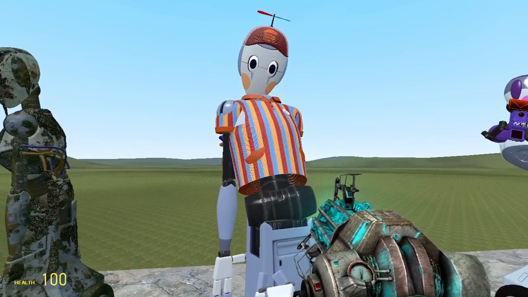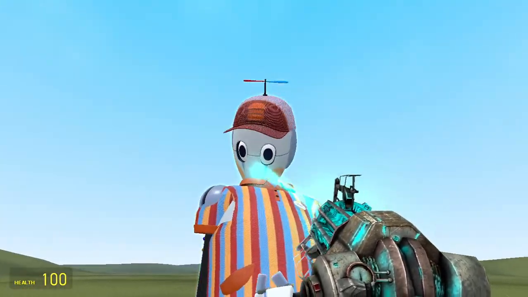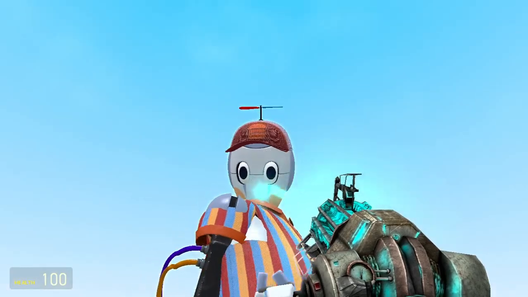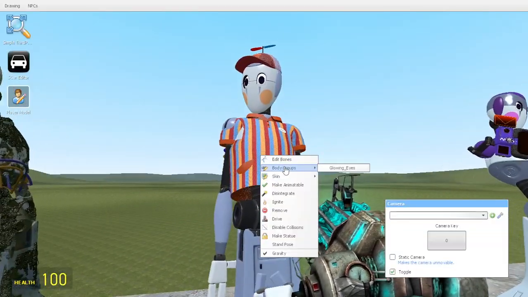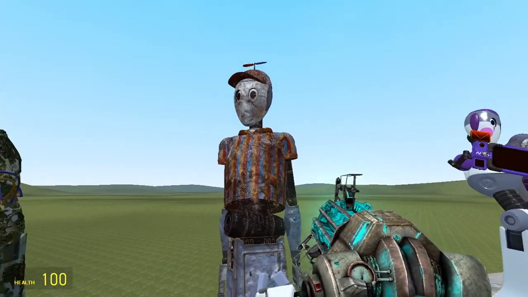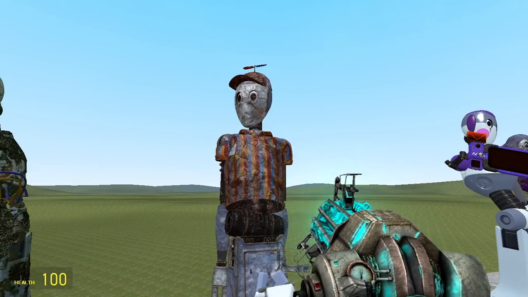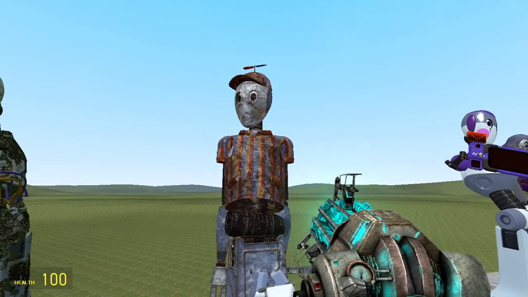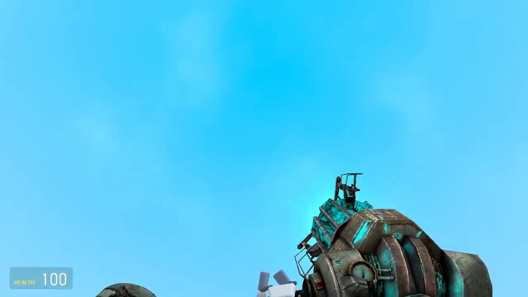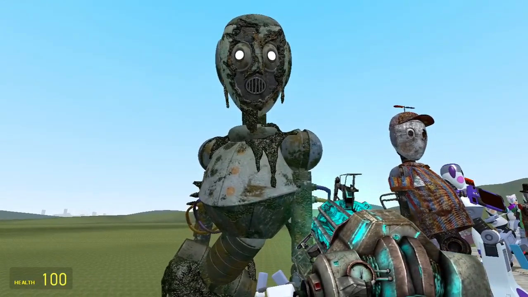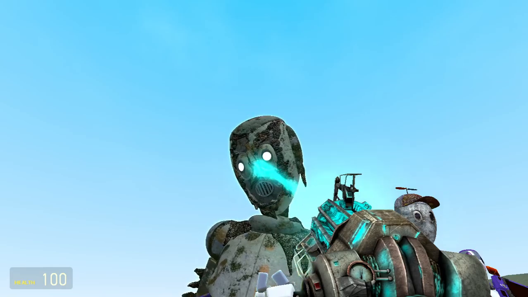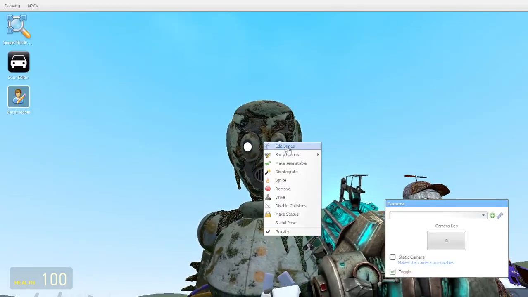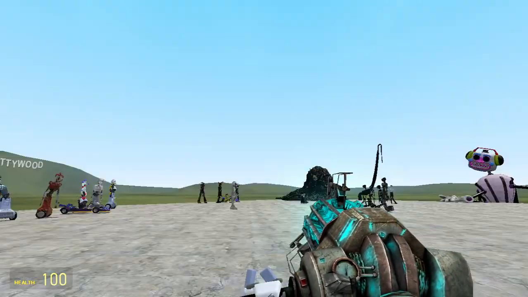Next up here we got the little server bot. You can see his little burger. You can give him his little skin here, and he looks like how he does in the basement. And finally for the staff bots, we got the sewer bot. Not really much to say about him, but you can take away his glowing eyes if you want.